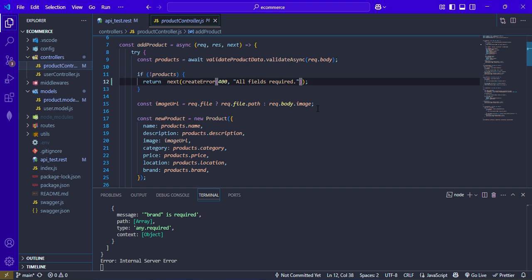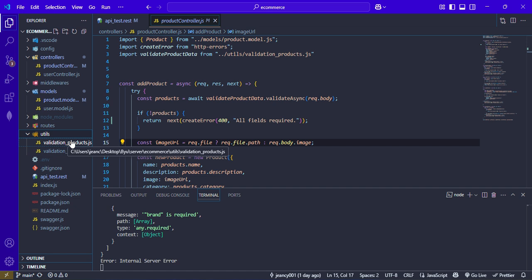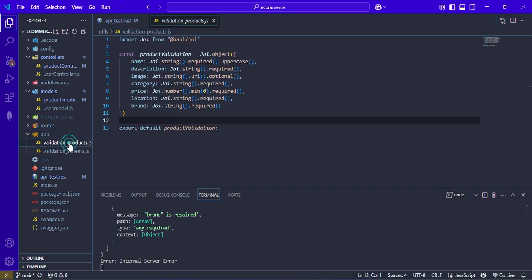And then I also created this variable called imageURL from the file, which helped me to handle the image as well. And I also use validation. For validation, I created a folder called utils, and in utils I created two files. The first one is validation product, and the last one is validation schema, which will be developed next week. So let us go with validation product.